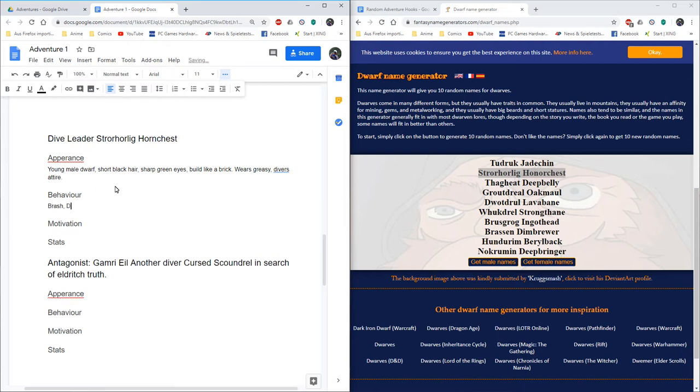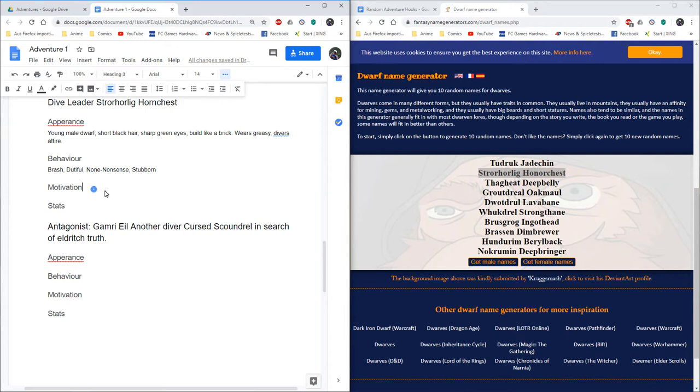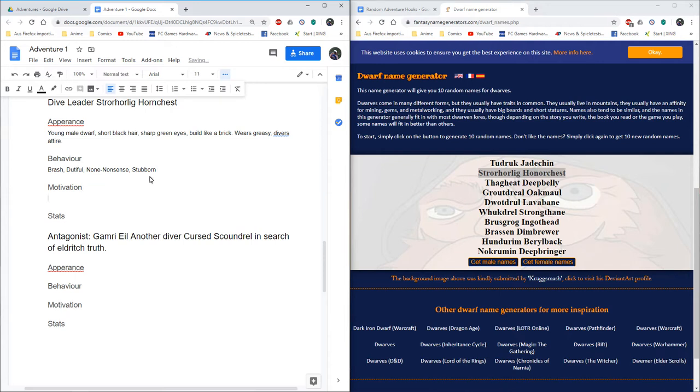Behavior: brash, no-nonsense, and stubborn, typical dwarf. I don't think dwarves actually would like being in this business too much. So, let's say he's in it for the money.